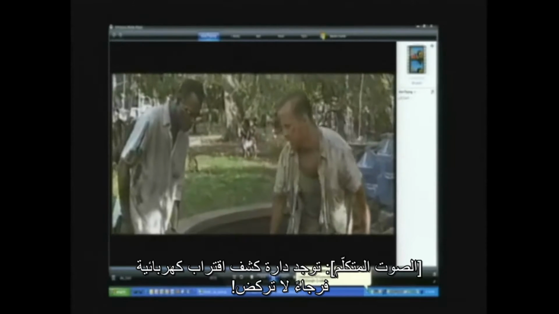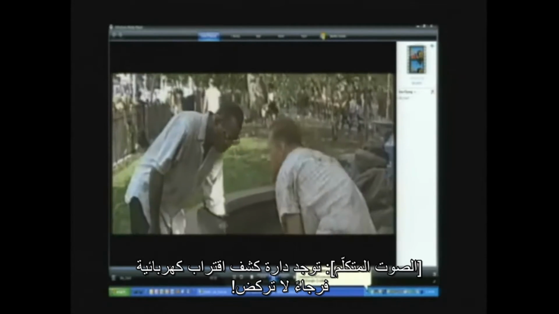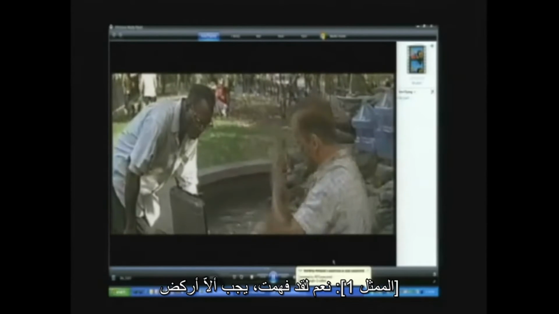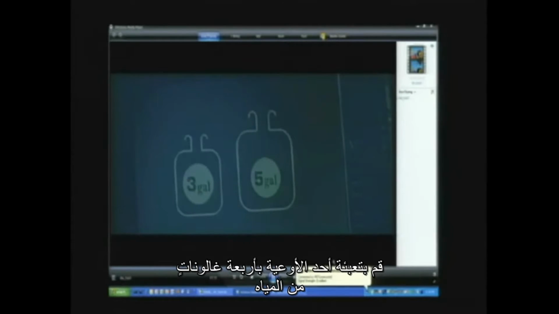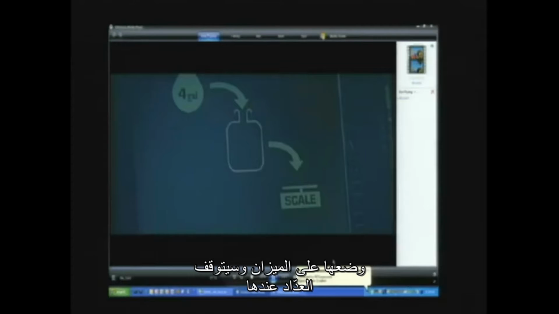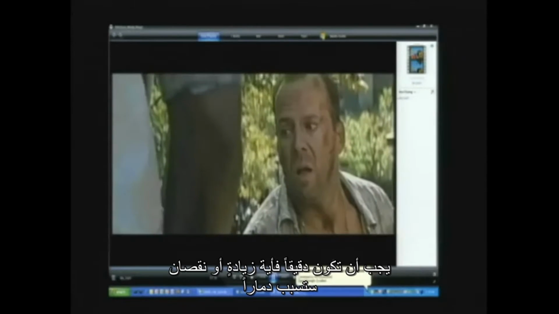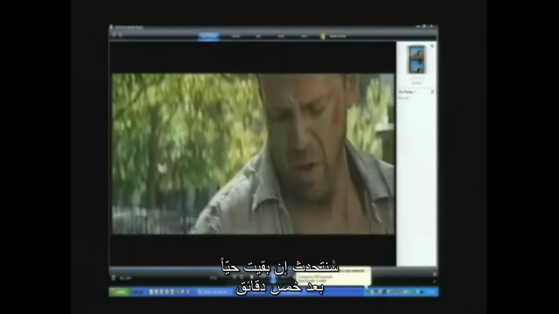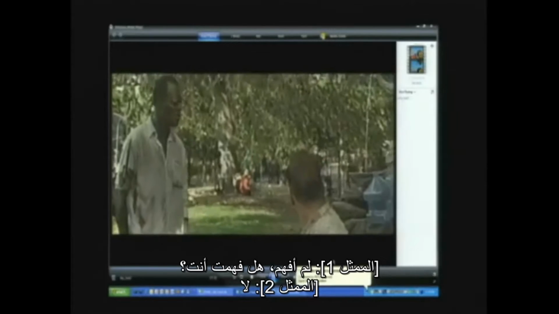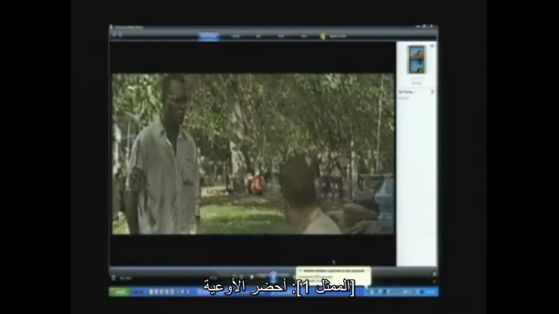I trust you see the message. It has a proximity circuit, so please don't run. Yeah, I got it. We're not gonna run. Now we turn this thing off. On the fountain there should be 2 jugs. Do you see them? A 5-gallon and a 3-gallon. Fill one of the jugs with exactly 4 gallons of water and place it on the scale, and the timer will stop. You must be precise. 1 ounce or more or less will result in detonation. If you're still alive in 5 minutes, we'll speak. Wait a second! I don't get it. You get it? No. Get the jugs.